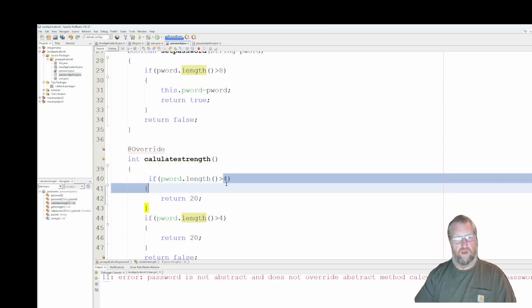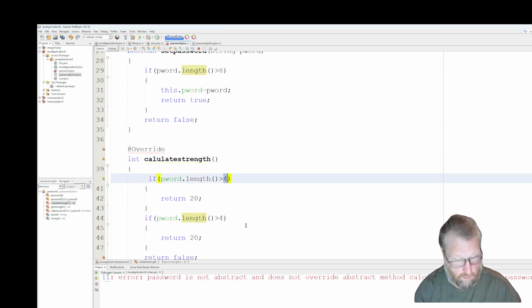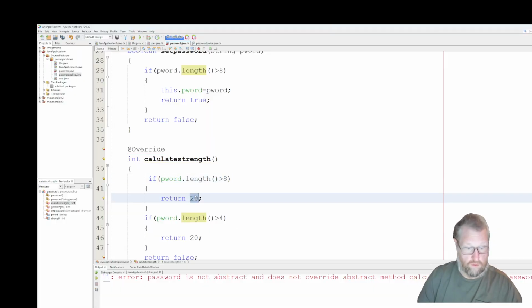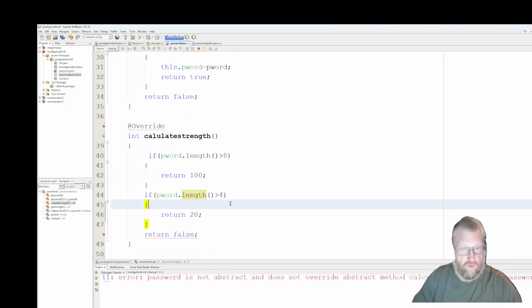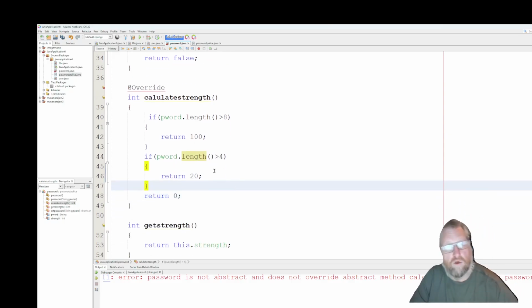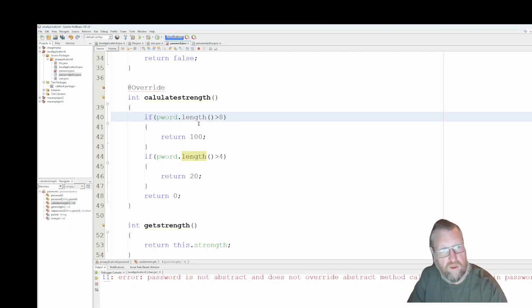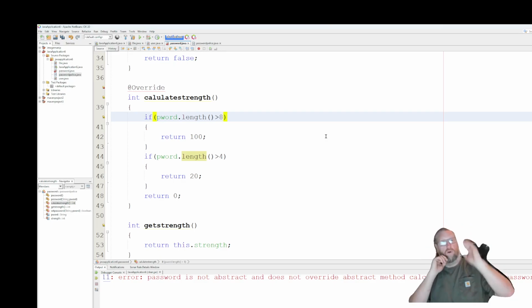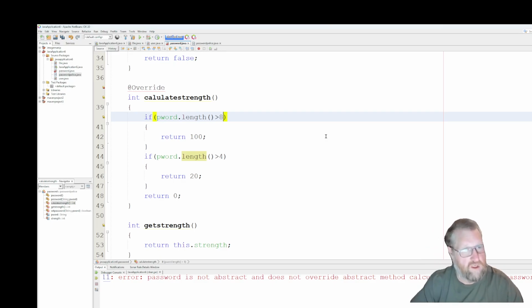If it's greater than 8, return 100. If it's only greater than 4, return 20, else return 0. Of course, guys, this would be different for the password data type that I'm creating.